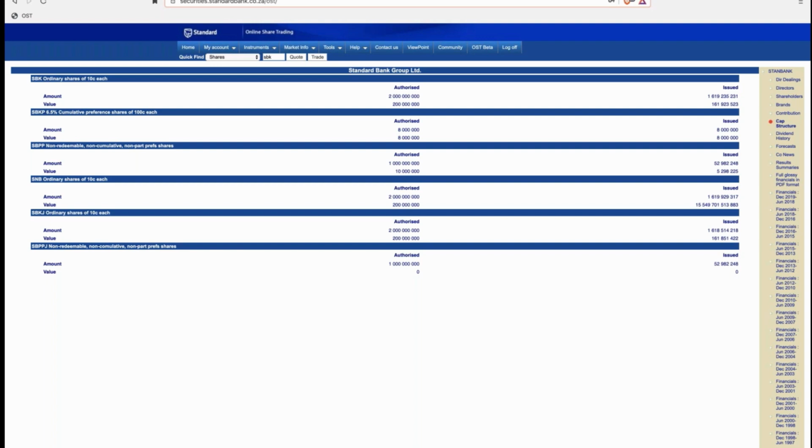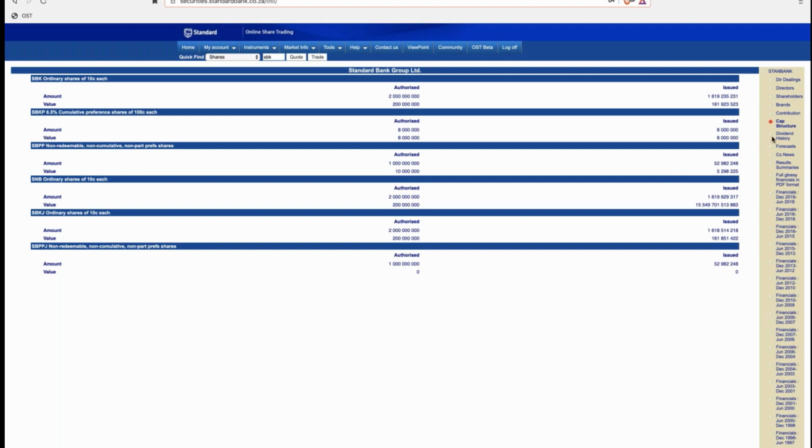Essentially, those shares sit in a safe in Sim Shabalala's office. I mean, not really. Of course, they're digital these days. And Standard Bank could easily enough issue them to shareholders for cash, maybe for an acquisition. Important: shareholders have to give permission, and often at an annual general meeting, a company will ask for permission to issue up to 5% of shares. Beyond that, they're going to have to go back to shareholders.